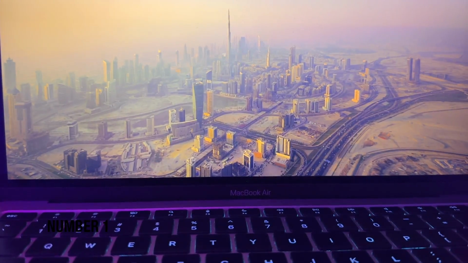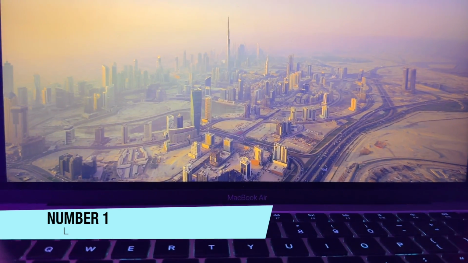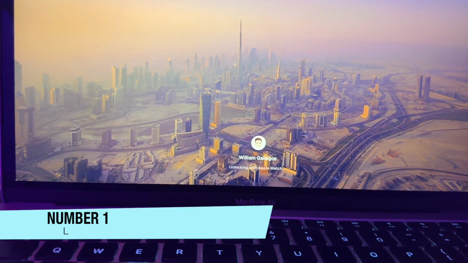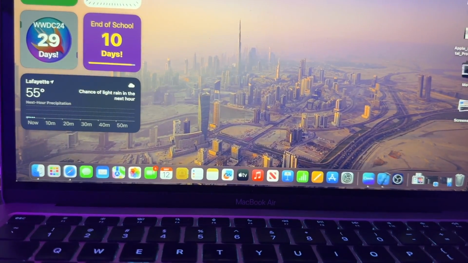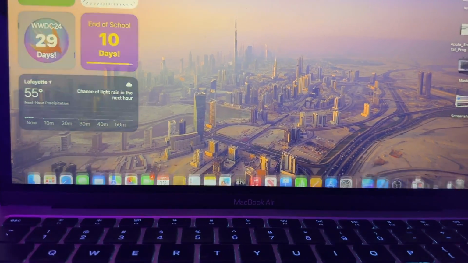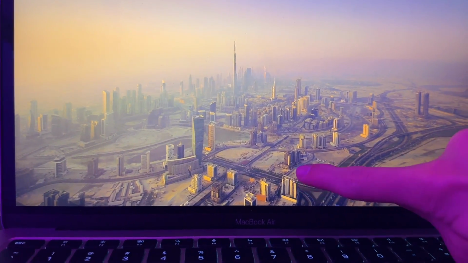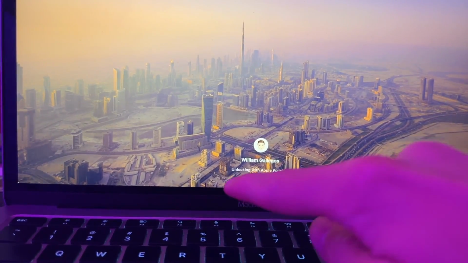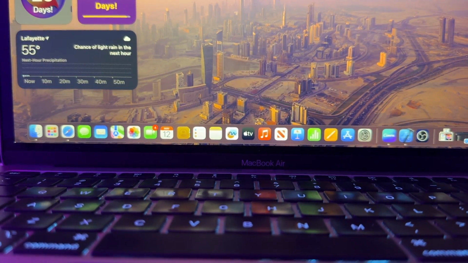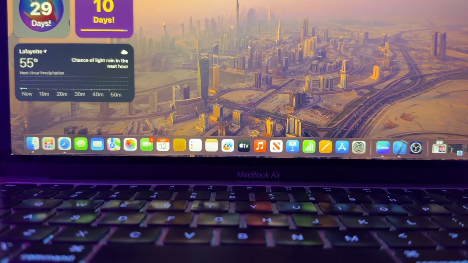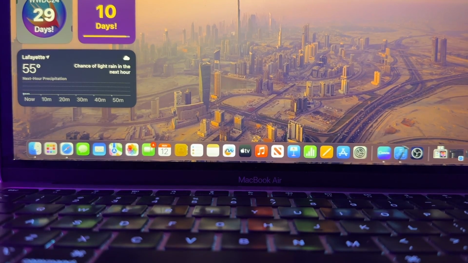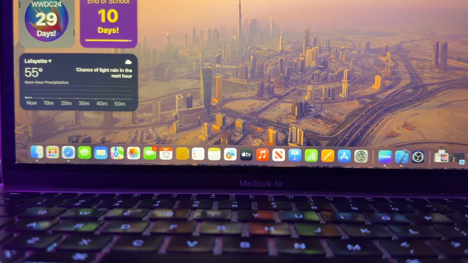Alright, so the first feature has to do with unlock with Apple Watch. So if I were to just press a key right here, you're going to see we now have a sliding animation right there. So let me do it again real fast. Pay very close attention to right here. Let me do it again. Let me press number 7. It's kind of a new feature, kind of a nice quality of life change that Apple has added to the lock screen. It's really small, but it has a really nice animation. I kind of like it.